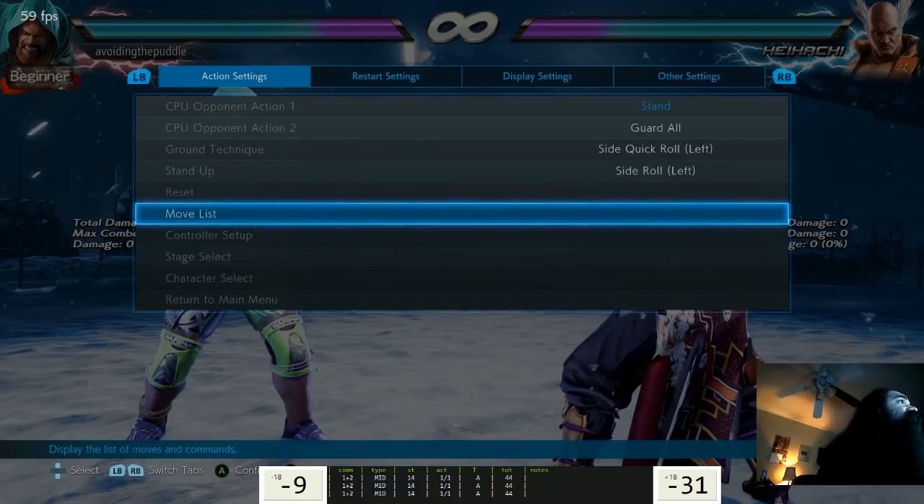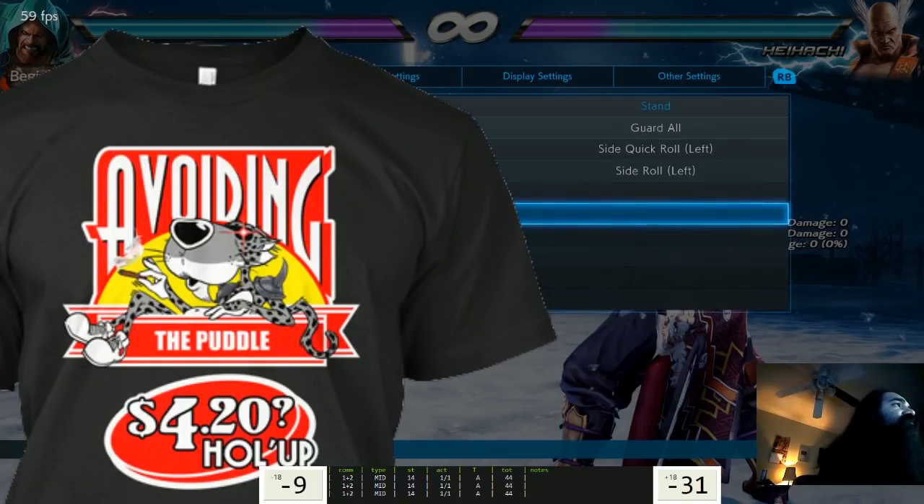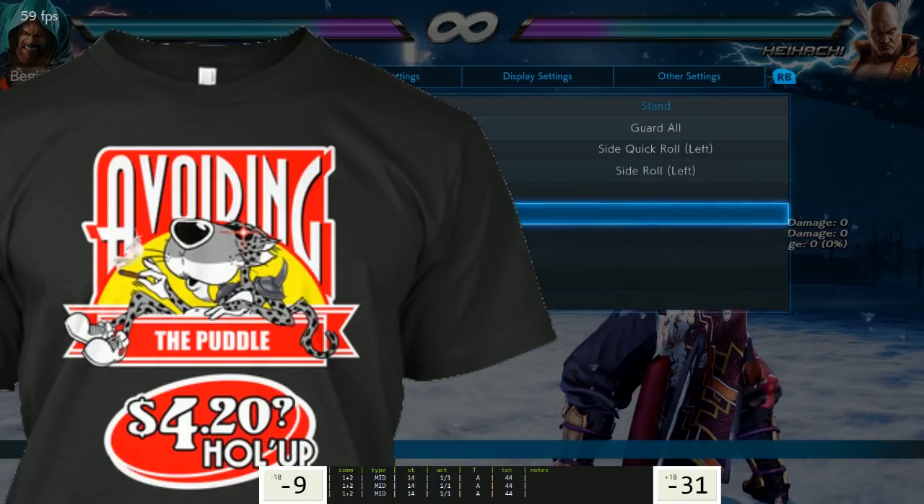His combos are hard, but not as hard as I thought. They just require a new skill - you gotta learn the VTS cancel. Gunmaiden from the chat helped with this design - it's basically all her skills. And it turned out that Armor King became a DLC character. Nicely done - it was meant to be. Get your Armor King merch here - I'm taking a break.